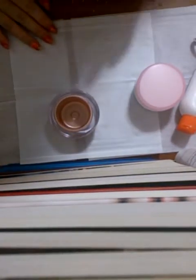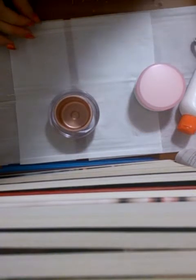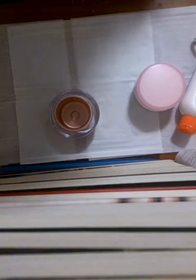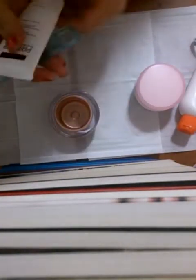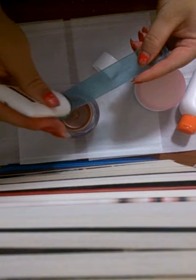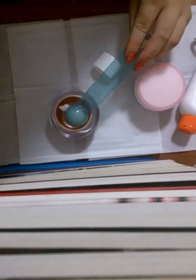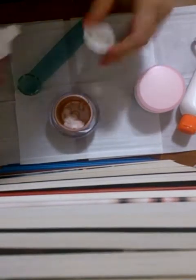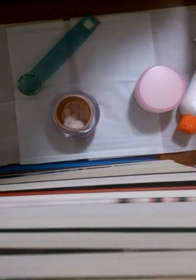Get your container and just take the lid off. I'm going to put all the white products in first. So I'm going to take my measuring spoon, then take my primer, and put it in — filling the spoon to the top and adding it in. Then I'm going to put the moisturiser in, again filling to the top. I do have music playing in the background from my laptop.